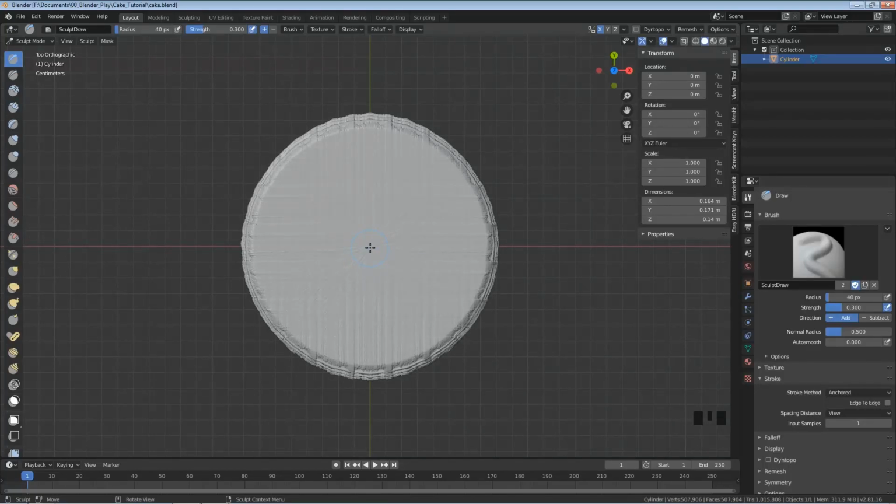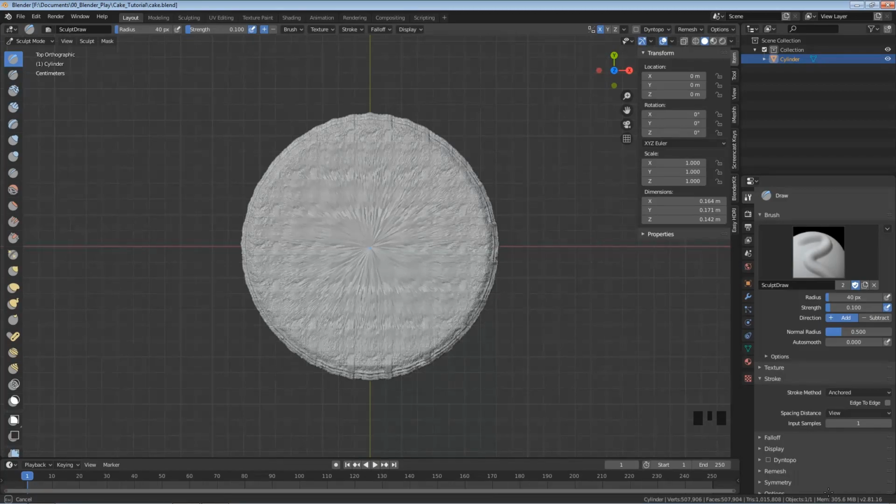But I do want to do a little bit here. So maybe right click and maybe even take the strength even lower. Maybe I'm going to go down to even 0.1, hit enter. And I'm just going to left click and drag and bring it out. And you can see, again, the further I go, the more it affects it. But you do see the center, it really doesn't look great. So I don't want to make it so obvious.